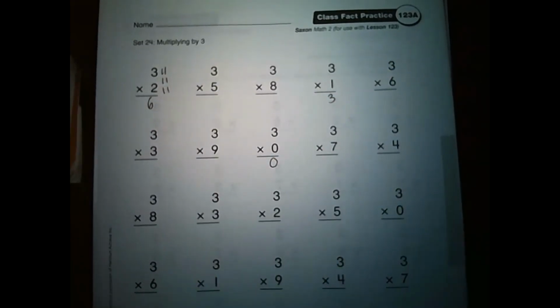Okay, that's about it for this lesson, guys. It's pretty easy stuff. We've been doing this for a bit now. However, the same policy stands. If you need any help with it, or if you have any questions, comments, or concerns, reach out to me on Class Dojo or on Flipgrid. I have no problem helping you guys with this. I want to make sure you're getting this as you're moving on. But yeah, otherwise, I think you guys got this. But let me know if you don't.